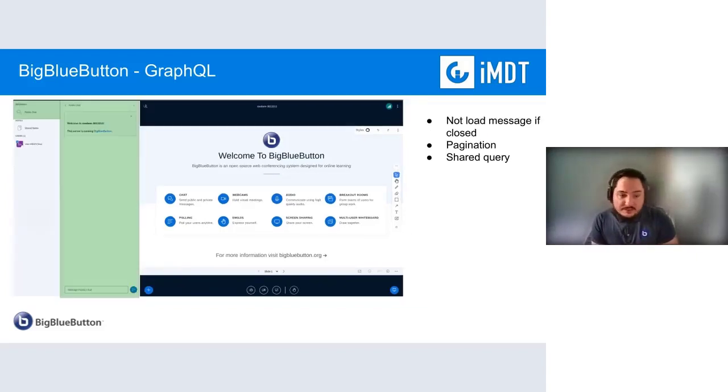The other case was the chat. There we explored shared queries, because using Apollo with GraphQL, every query that is equal has the same reference. When they are sent, Apollo deduplicates the queries and sends just one query to the server.